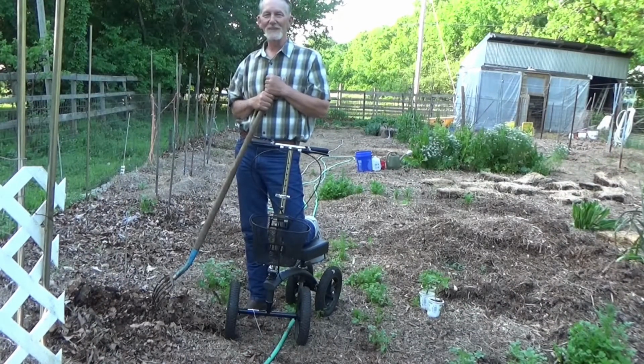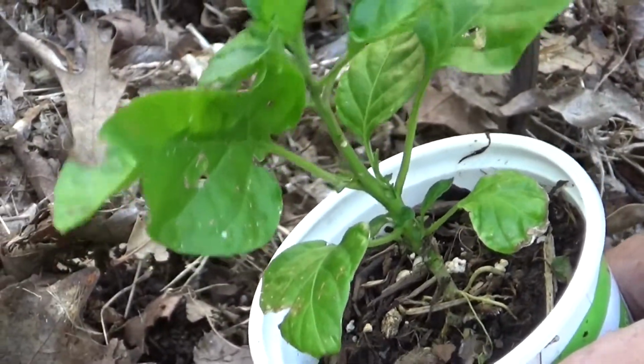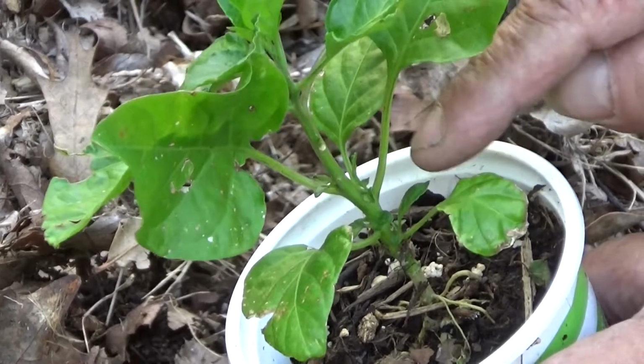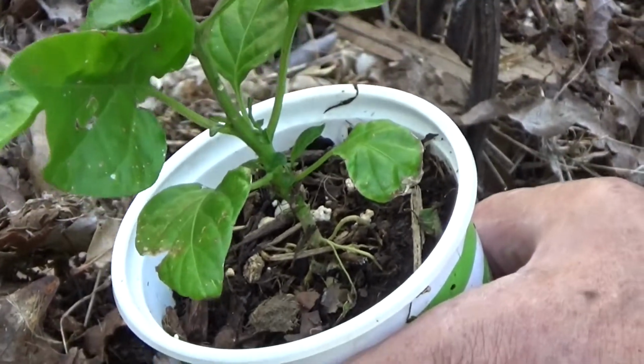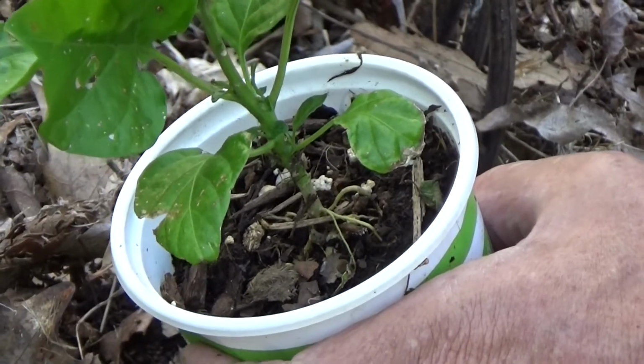Come on, let's plant. Jim, this is the one that you sent me in the mail. Right here where the leaf comes out of the main stem, it's already branching out. So this is going to be nice and bushy, so we do not need to prune this one. So we're going to go ahead and plant this just as is.